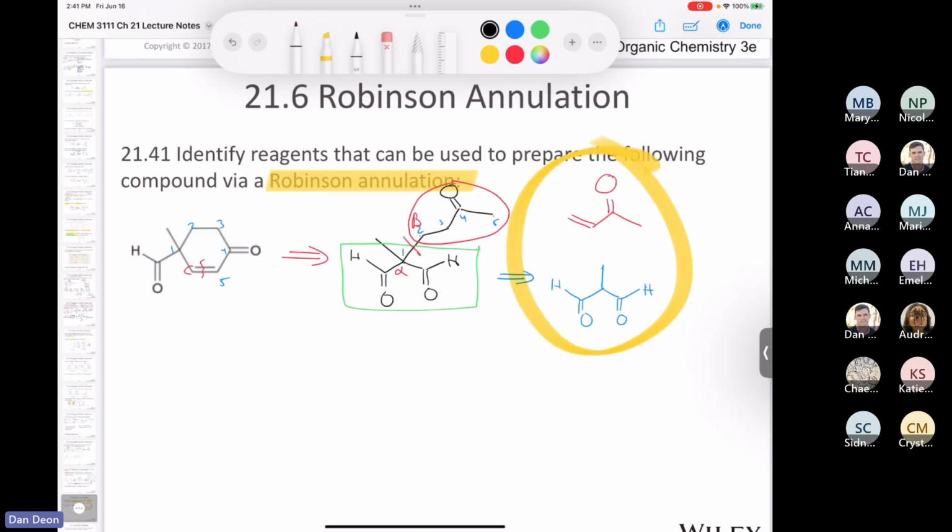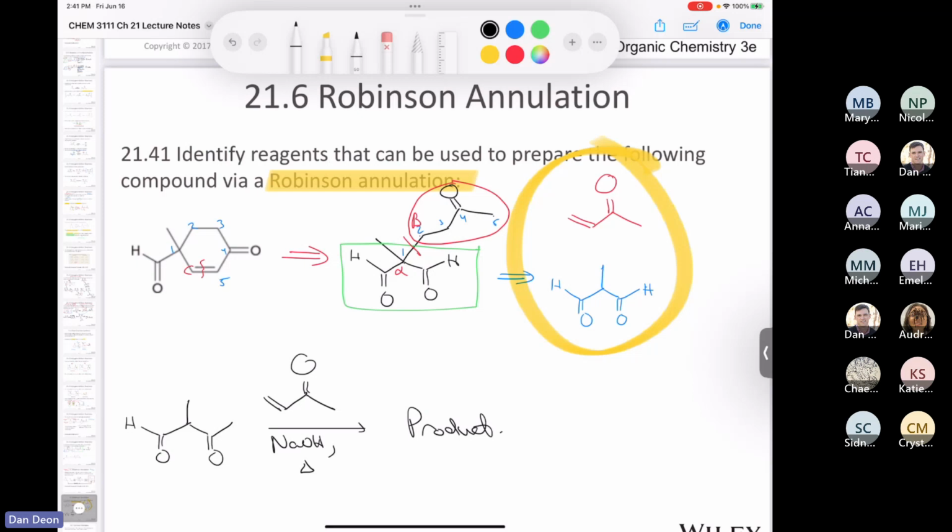If you're wondering how to write it down, you literally write this. You put the 1,3-dicarbonyl, and then you say, I'm going to add the Michael acceptor, sodium hydroxide, cook it up, and that's going to give you the product. This is my method of doing the disconnection. I think it's the best way of doing it. Somebody asked me this question in a job interview one time, and I was able to answer it using this disconnection method. I didn't tell them that's what I was doing, but that's how I did it. Hopefully you'll find that useful if you try another question that involves Robinson annulation.